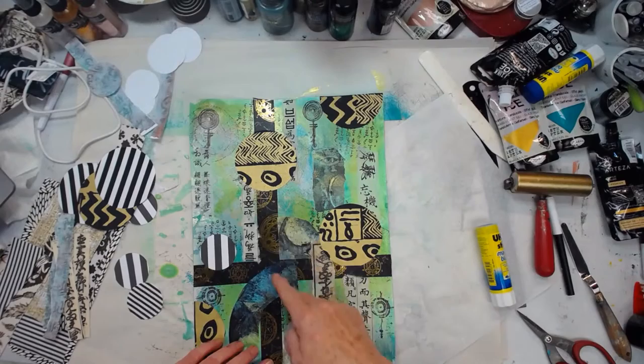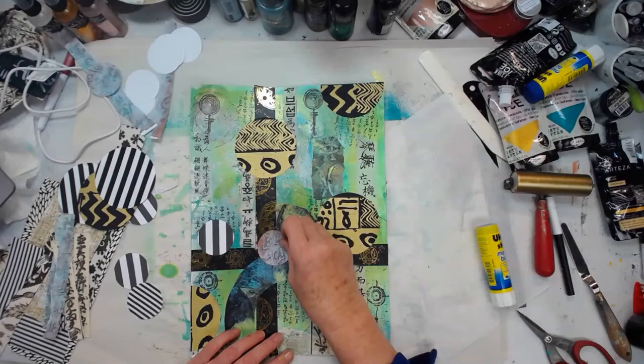See, if one gets cut here, that's not going to be very interesting. That's going to be just big chunks of something. So maybe I'll put that in there to bust that up.